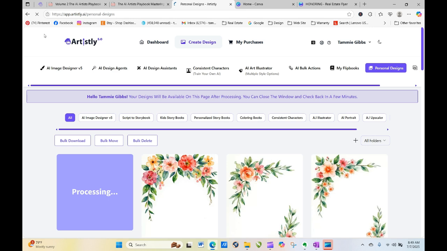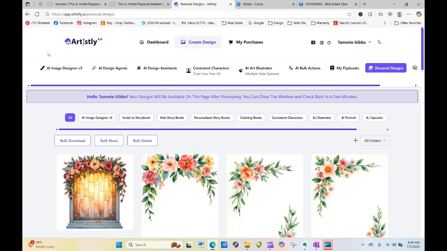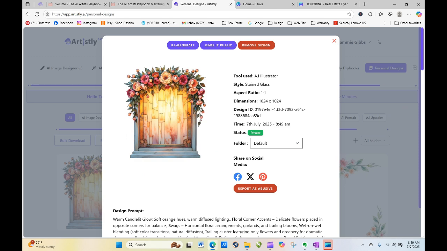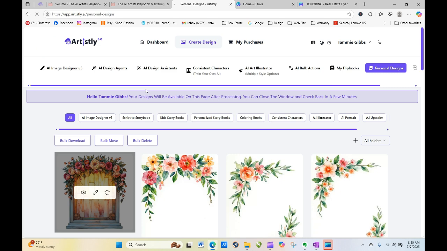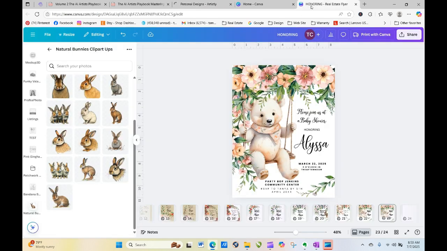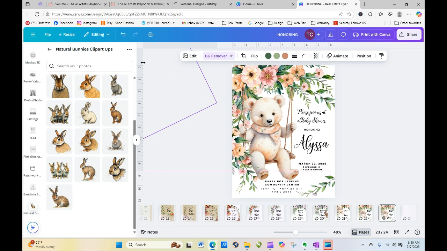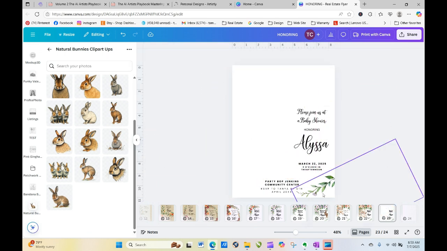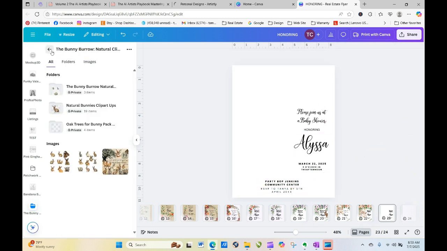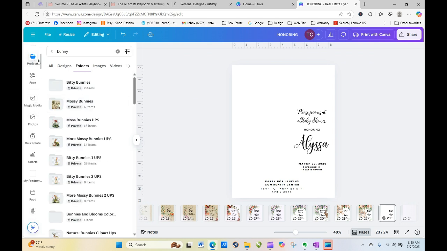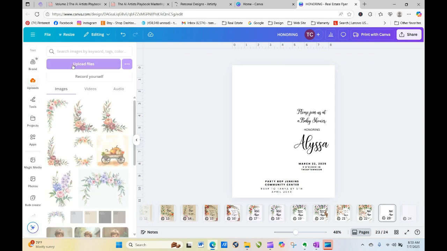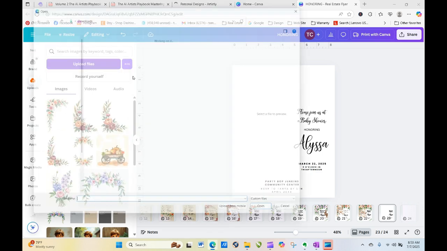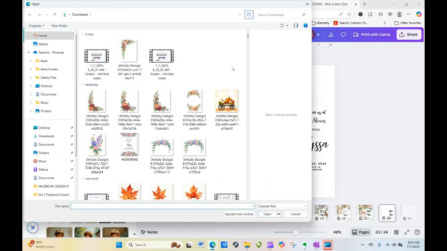Now we're using that same prompt that we used. Ooh, that's pretty. So what can we do with that? Let's try. It's not your traditional what we would think about for a bridal or wedding invitation. We're going to move all this stuff off. You can easily just start with your blank, but like I said, I'm just doing what I can do the quickest so that I can do it faster for you, because I would spend a lot more time playing around with things.